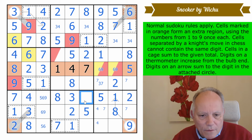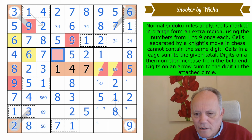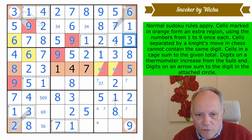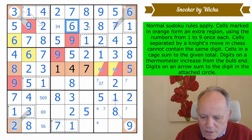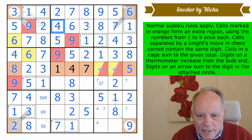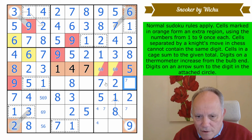And I feel like we're kind of a little bit homeward bound now. This has to be 9. It's the only place it can go. In box 5, that's 3. That sorts out 4 and 3. That 4 is looking across by the knight's move. A last hurrah for Knighty McKnightface. And then we can go 7, 4, 7.